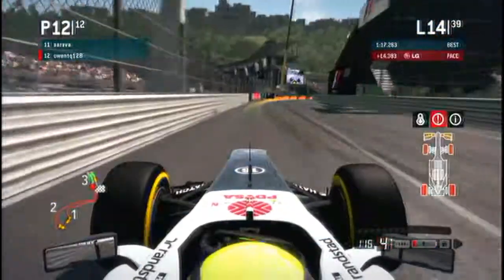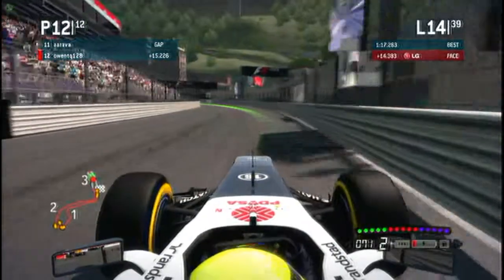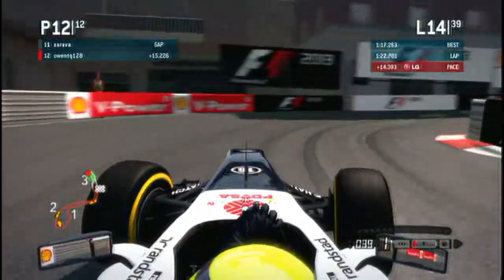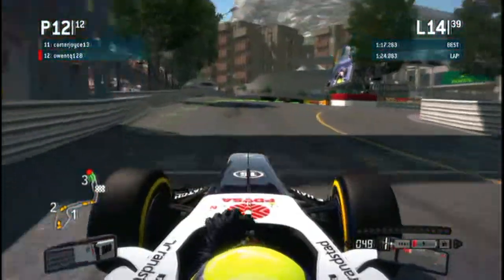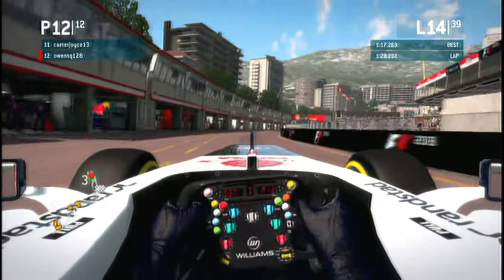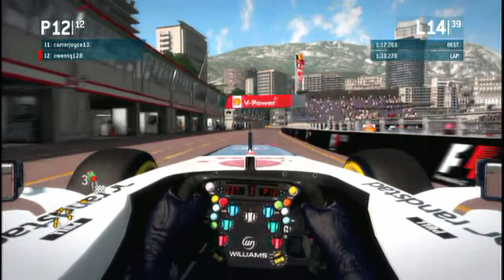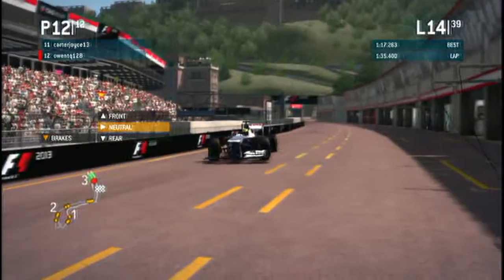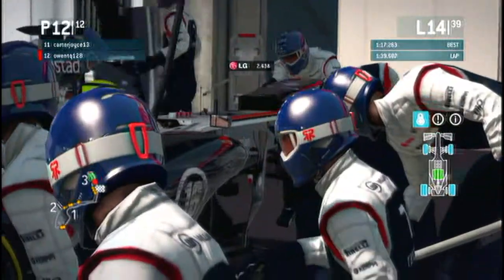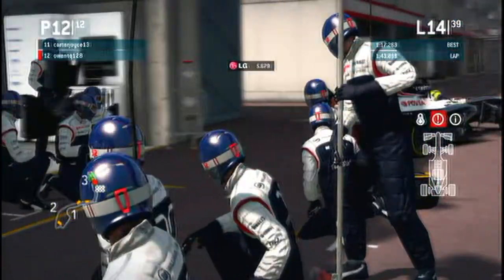So now on to lap 14. Going through the chicane we go. Now breaking down through we go. Now coming through the chicane into the pits now. We're in Larascas even. I'm getting all confused now. Into Larascas, into the pits. Now we're going to have a front wing change. We're going to put on another set of the prime tyres. And now we're going to exit the pit lane.